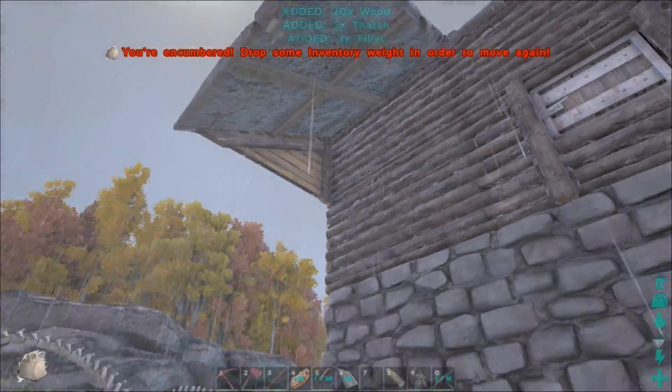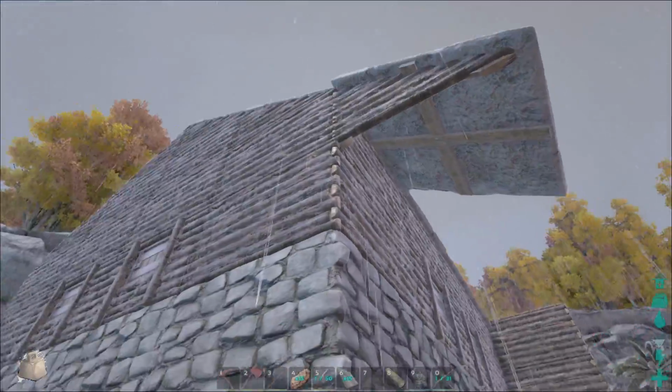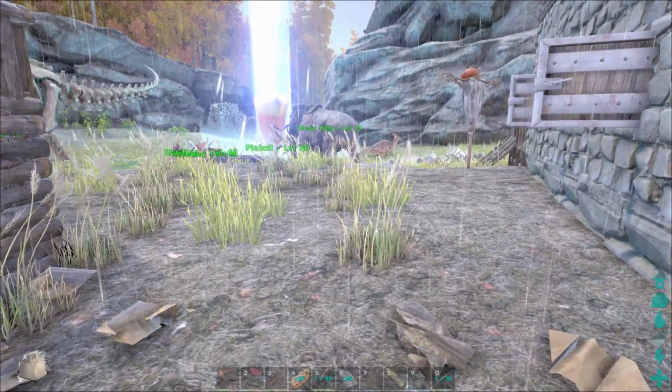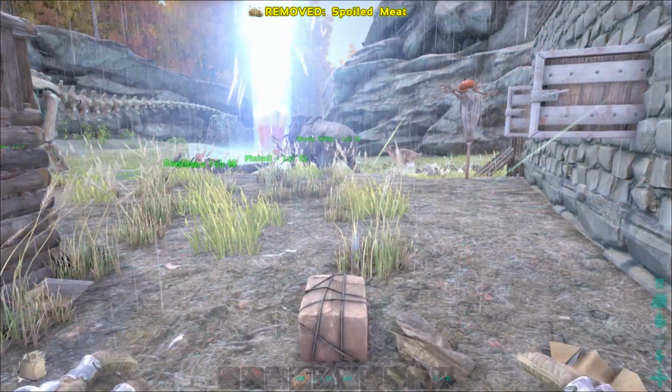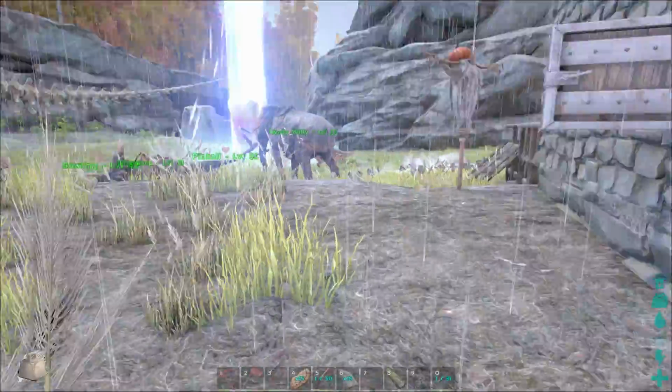Okay, so it looks like I could do it that way, right, and just bring that around, but I don't like the look of that per se. I think that's a little bit strange, and I can't jump anymore. Let's drop some things that I don't need. I don't really have a whole lot I can drop. I'm gonna have to make a railing at some point again too.